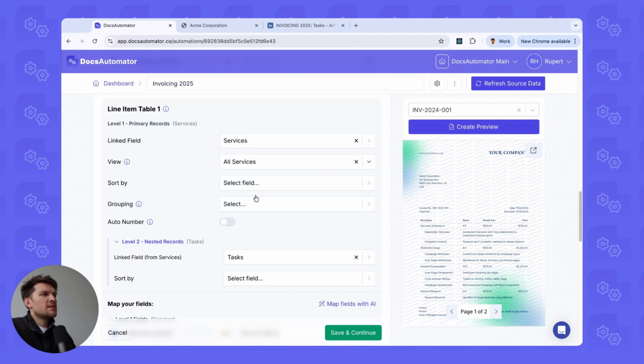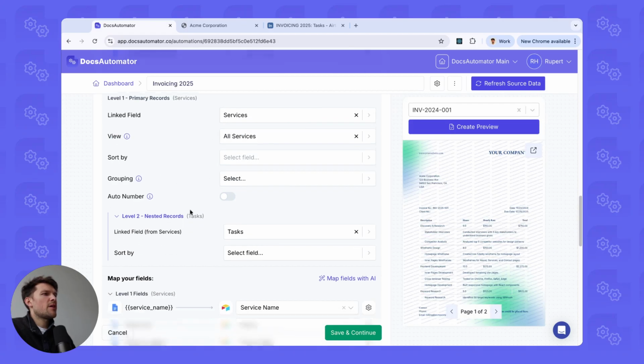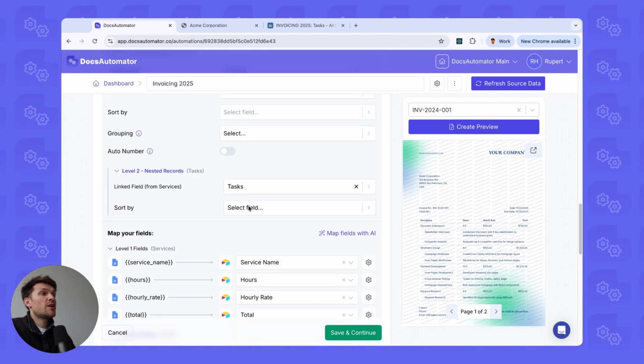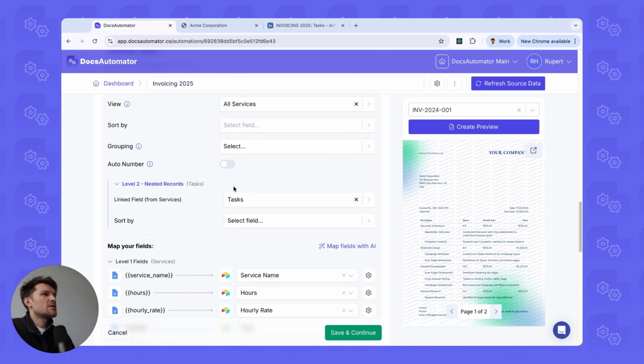So basically for Airtable, it's still more powerful to select the view, and then we can't sort by the other parameter anymore. But for the other levels, we can actually also sort by our fields on the other levels. So we also have now granular control over the sorting order of those nested items as well.